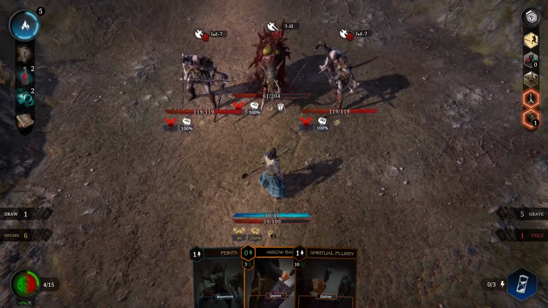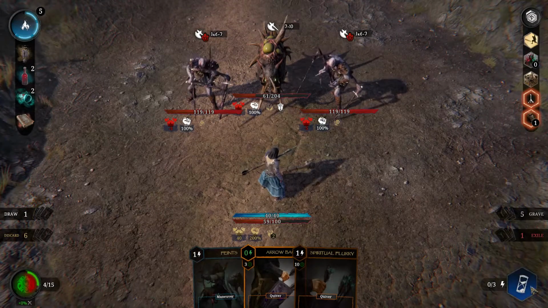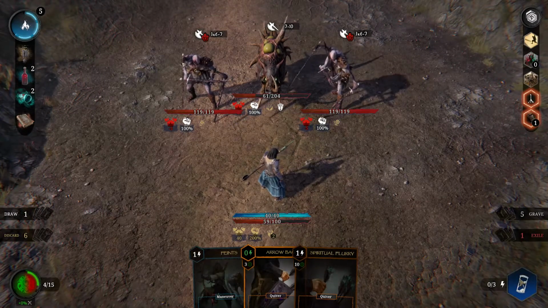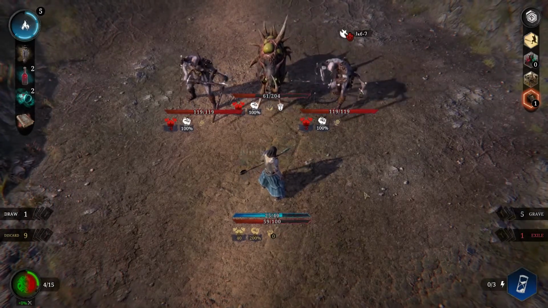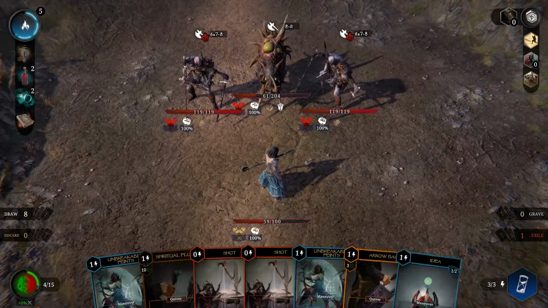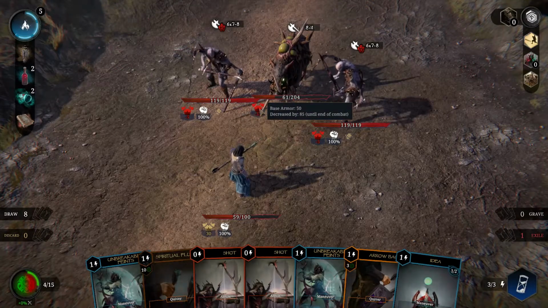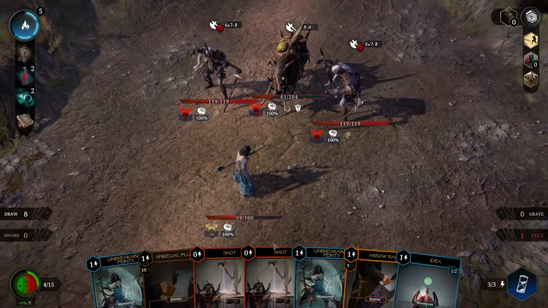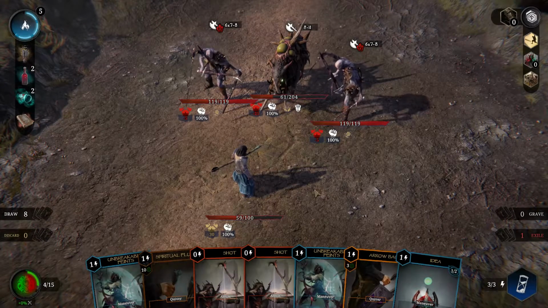And then we realize, look, we don't even kill in round 1. The card left in our deck's an arrow bag, so we can't use the arrow bag. And that's all we got. Moving the camera to check out how much armor has actually been reduced. But without playing cards, my damage is pretty low.